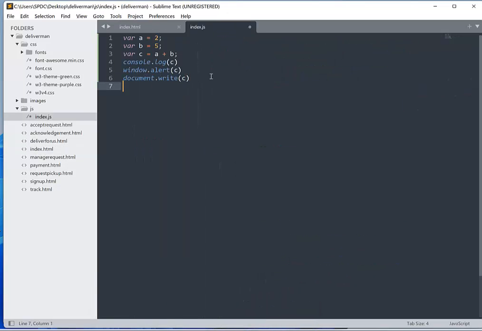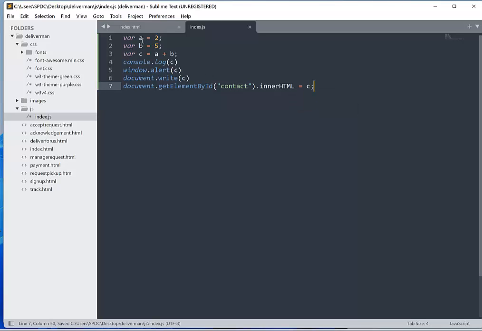For example, I can now say document.getElementById. Then that ID that was supplied, I supply it here. Then I now say .innerHTML should be equal to C.